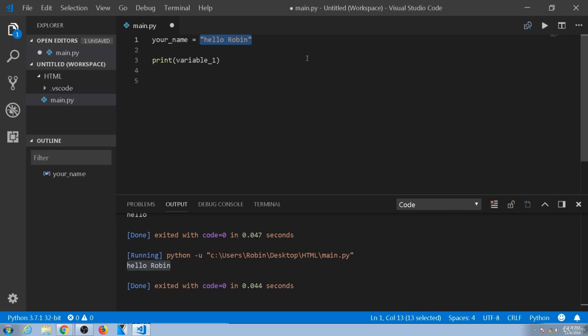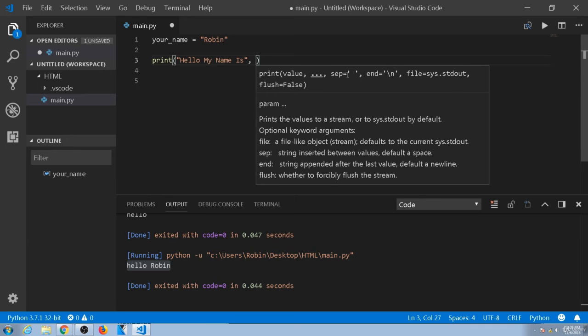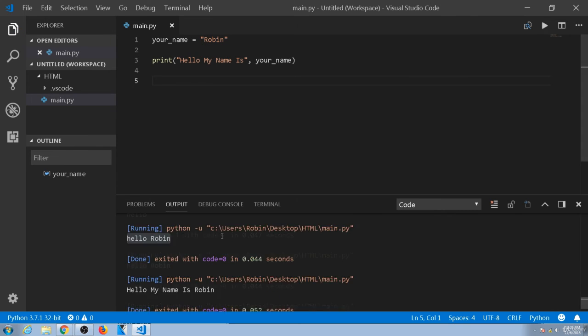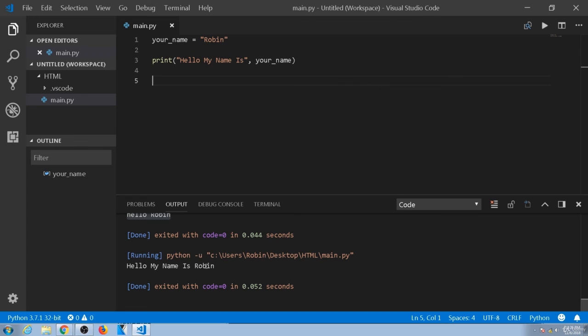And let's go in here, and inside here I want you guys to put your name. So we could put Robin. And with the print function, we could take a string like hello, my name is, and then we can actually add a variable in here as well. So we hit comma, space, and then we can add a variable. So let's type in your name, and what you'll see here is this will print our string hello, my name is, and then whatever your name represents. In this case, it's Robin. So let's save this up here. And let's run the script, and you can see here that it says hello, my name is Robin.